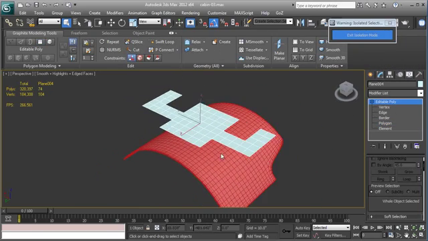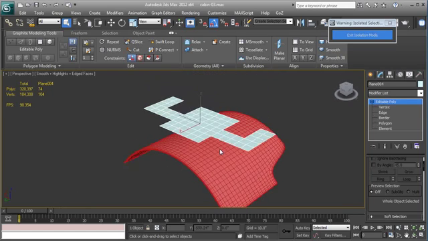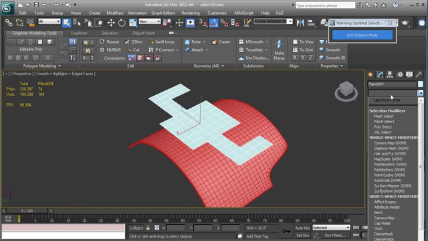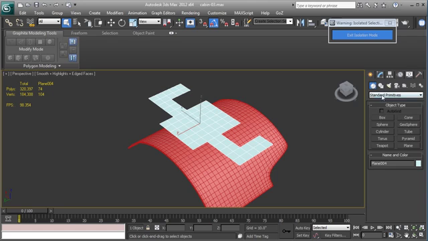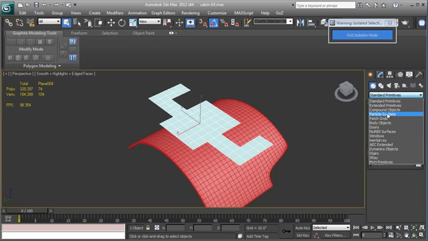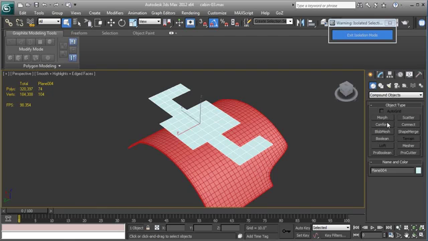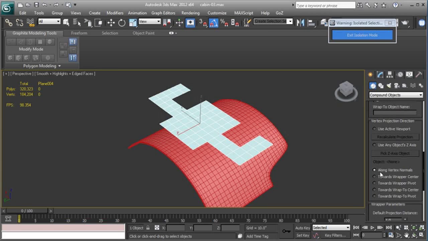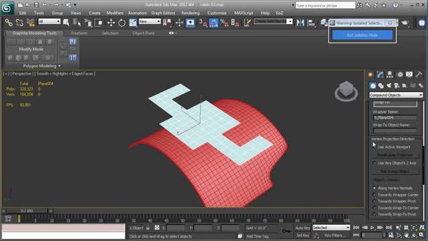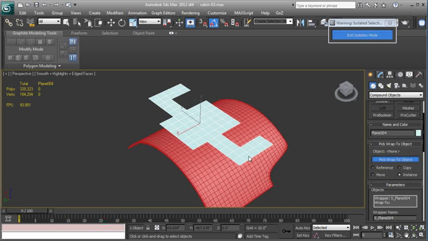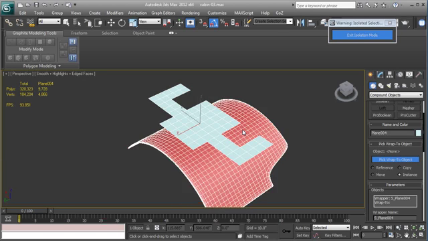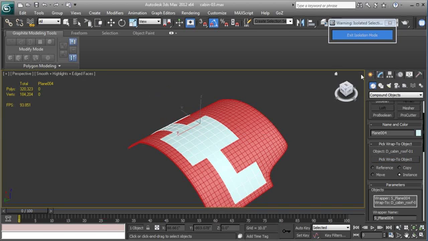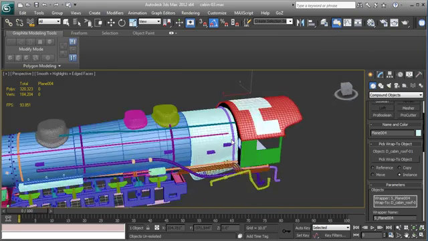And now, rather than using the conform brush, I think I'm going to use the regular conform modifier. I think we'll have a little more control. So what we want to do is go to create, compound objects, I'm sorry, Conform. And we used this earlier, so we're going to just hit wrap to object along vertex normals, which may not be set, so you would click it, just change to it. There we go. And then we're going to pick the wrap to object, which is the roof right here. We'll click on it. Bam. There it is. So now we have that panel where we want.